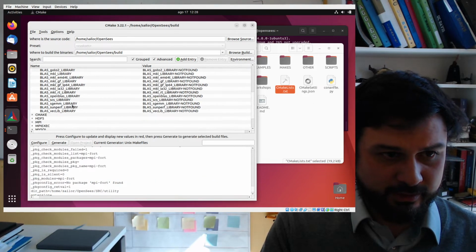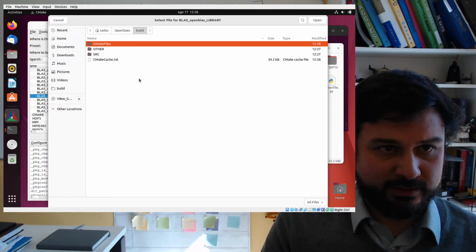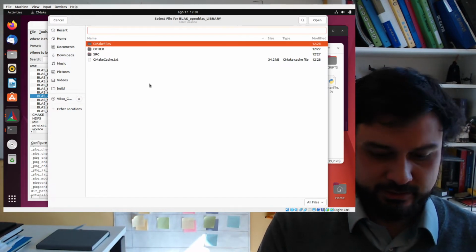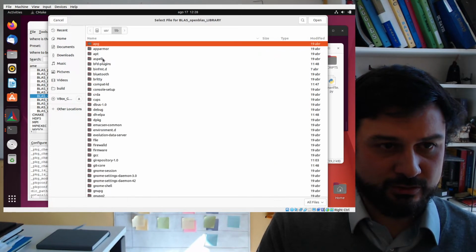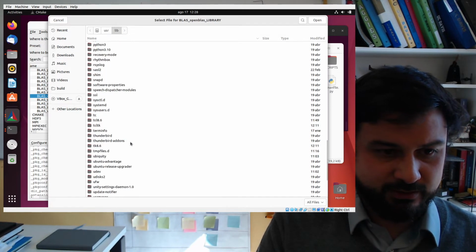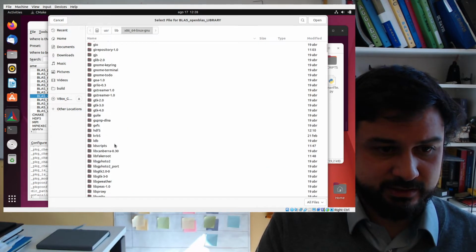So if I go here in the OpenBLAS section and point it to where it is in my system. In my system, Control L to get to the root. I'll go to user. It's not user, but that's what everybody calls it. User local, user lib, sorry, x86_64.